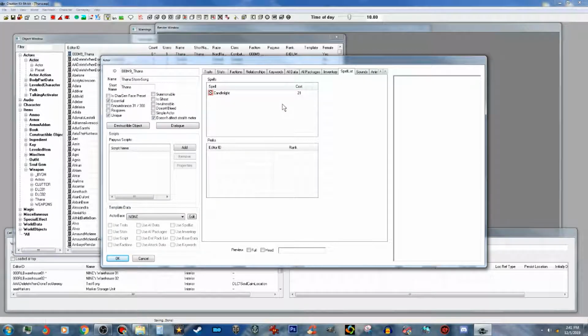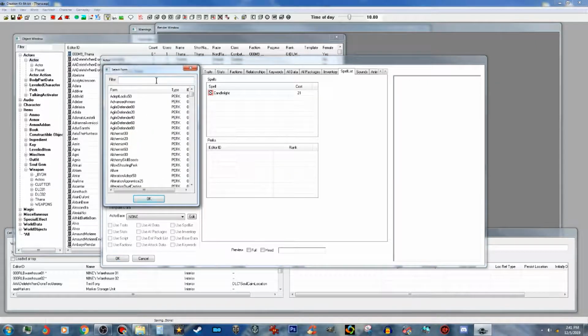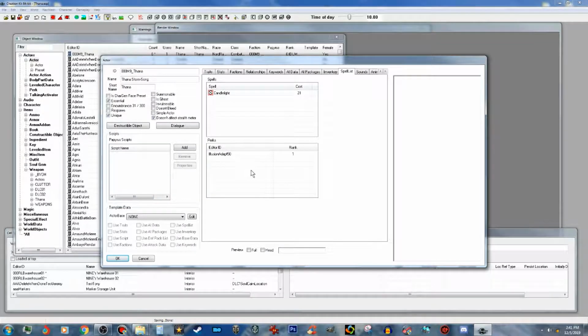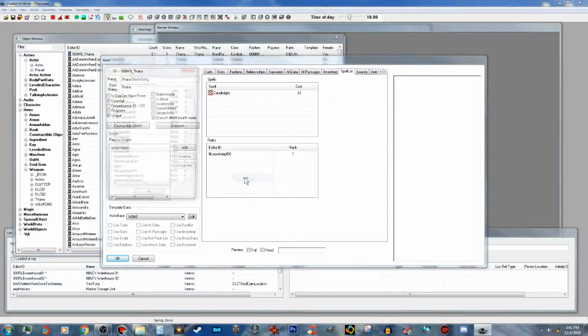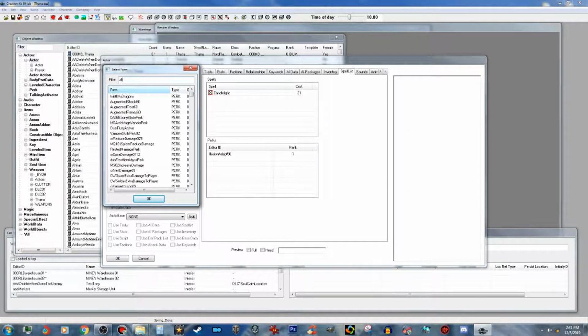That's so if she's in a dark area, she'll pop a candlelight up so she can see. So we're going to add a perk, and we are going to go illusion. We'll give her illusion adept 50. Or maybe that's under alteration. I don't remember what that's actually under, so we're going to add alteration just in case.